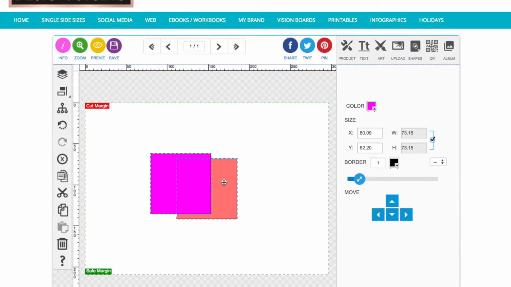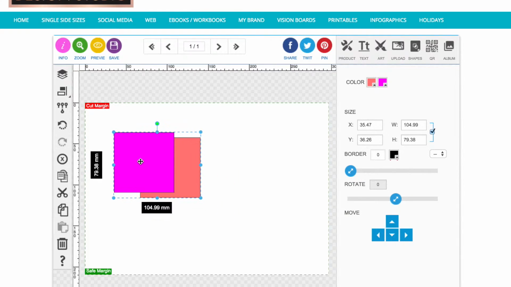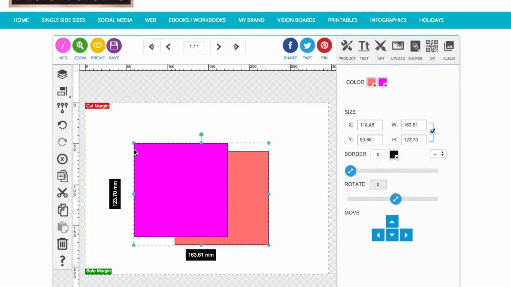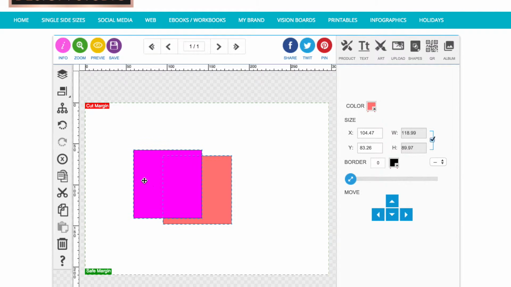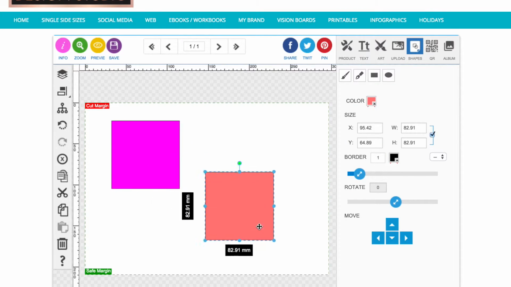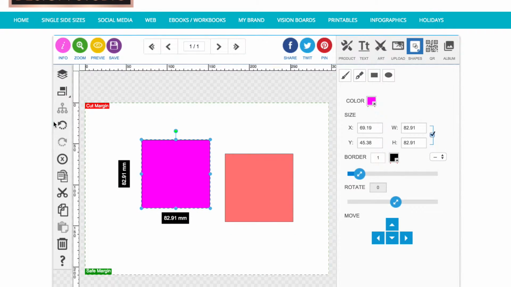What we would do for that is if we're selecting a couple of items on the page and you want to group them together, you just hit that. So then that's now one group. You can make things larger or smaller, and then just to ungroup it, hit it again, and then they are now separate again. Okay, so this next icon here, this is undo.